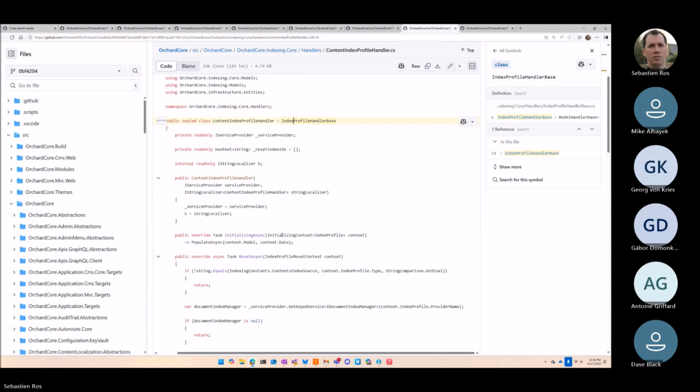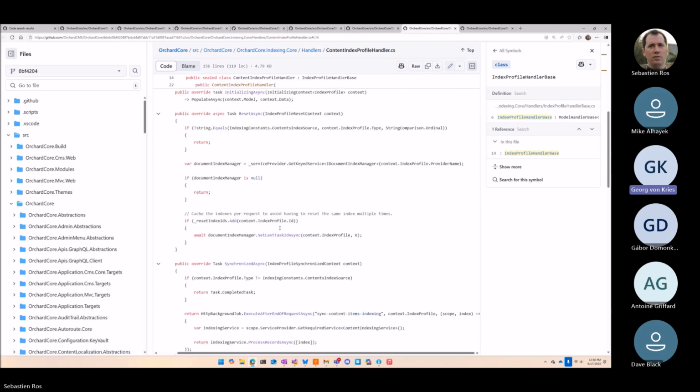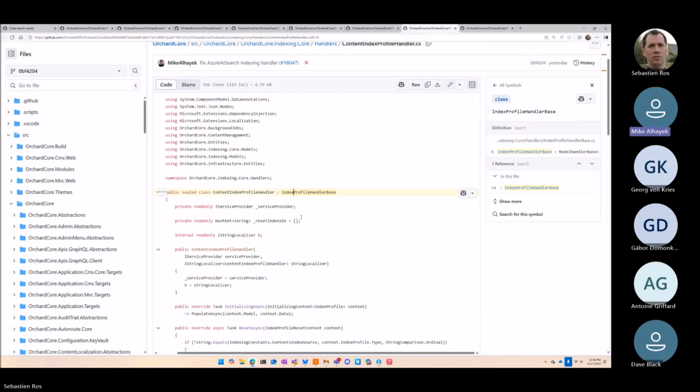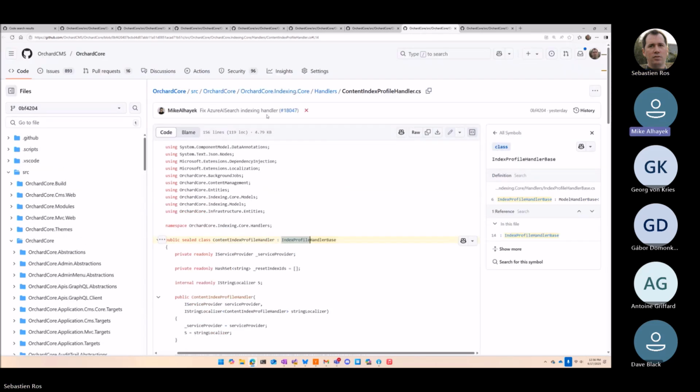So isn't it more the settings about the index? Correct. And the actual index is the provider. It's either Lucene or Elastic, etc. If you look at the index profile, there is a property in there that's called index name. Well, you could have called it name. Well, because we have a name, which is the profile name, which is a unique thing.